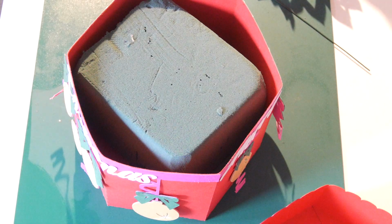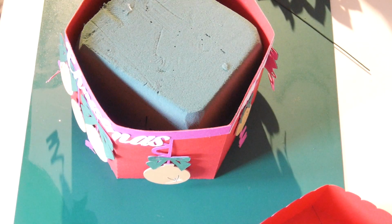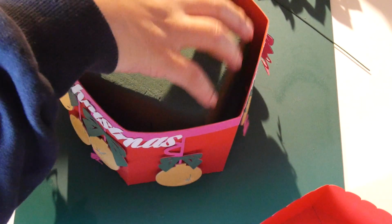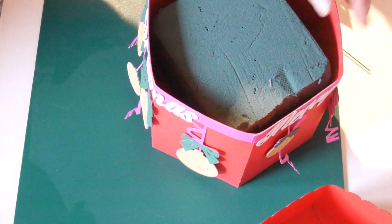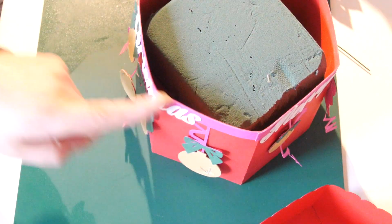Okay, let's start. We will start with a flower. I've decided to use the amaryllis also for this one, and let me see, make sure that the Merry Christmas, so this is the front, this is my front. I could have placed the Merry Christmas better, more that side. So because of that, I'm going to change my position.